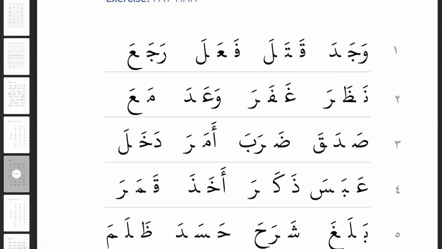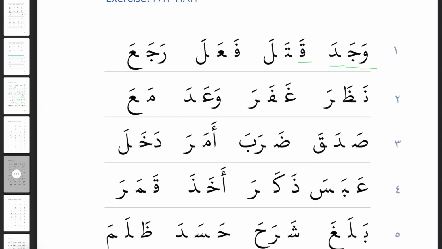So I'm just going to go through this slowly and read this so that you can hopefully practice along with me, and then afterwards keep on practicing so that it really has become firm in your knowledge. So here we go. Bismillah. Let's start. Wa, ja, da. And like I've said before, all of these are actually words that you will see written in the Qur'an. So you are reading Qur'an even right from the beginning. It's not just made up words. These are actually words from the Qur'an.